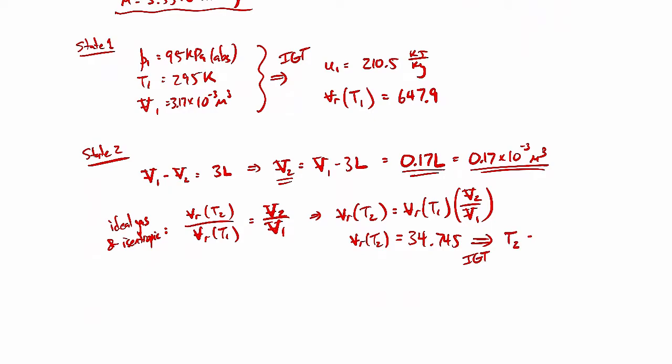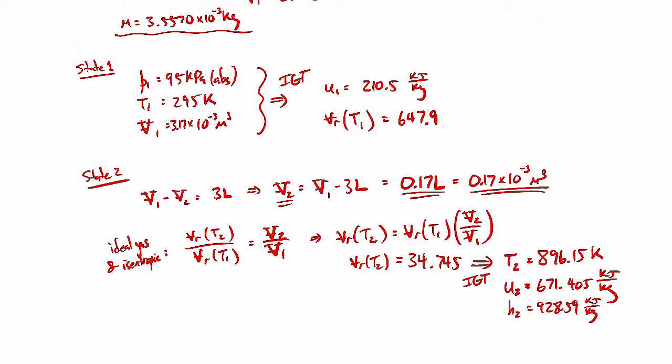Then we can go to the ideal gas table to look up the corresponding temperature. And you have to do a little interpolation, but when you do, it comes out to be 896.15 Kelvin. And then the corresponding U2 value, the specific internal energy, is 671.405 kilojoules per kilogram. And the specific enthalpy, which we'll make use of in a little bit, is 928.59 kilojoules per kilogram. All those come from the ideal gas table.